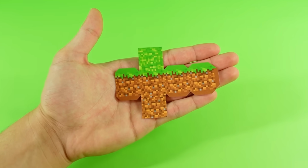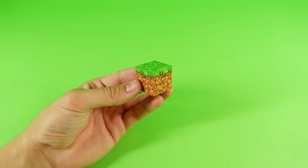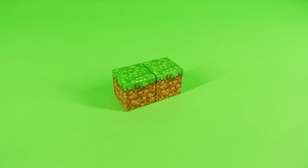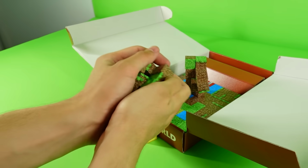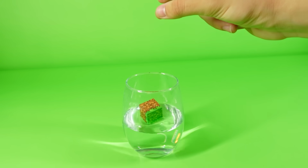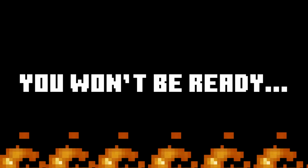This is a paper Minecraft template, and after folding, placing magnets, and gluing, we now have a magnetic Minecraft block. But in this video, I'm gonna be taking these blocks and showing you the most satisfying things possible. But be aware, because I'm also gonna show you the most unsatisfying things as well. You won't be ready. The first satisfying thing is actually really simple.